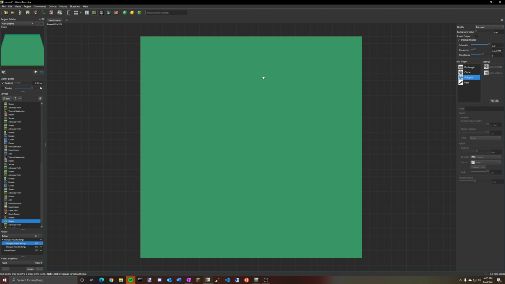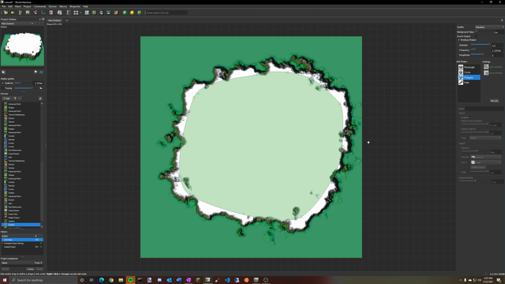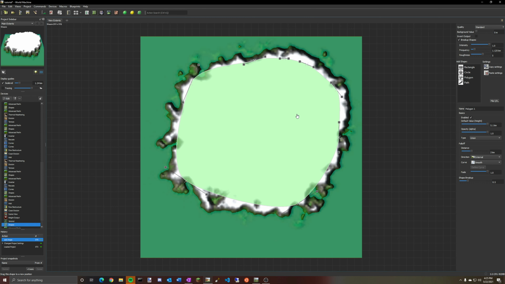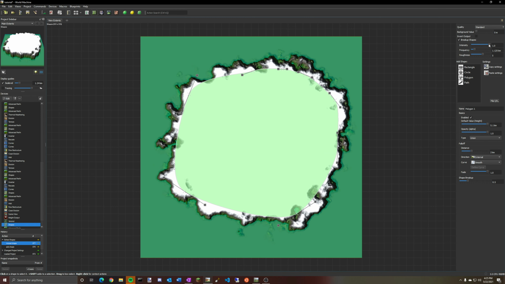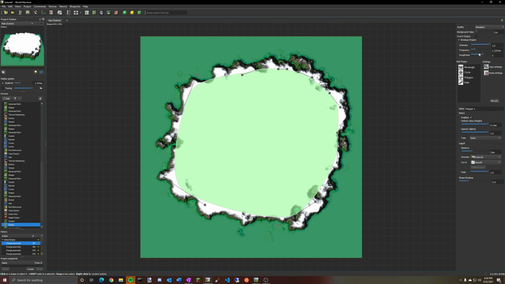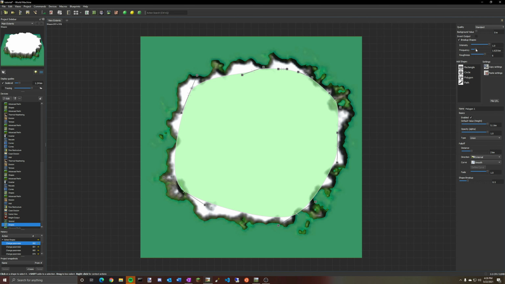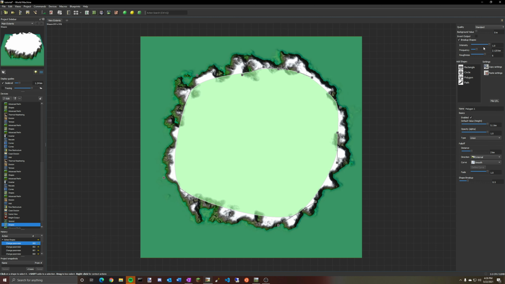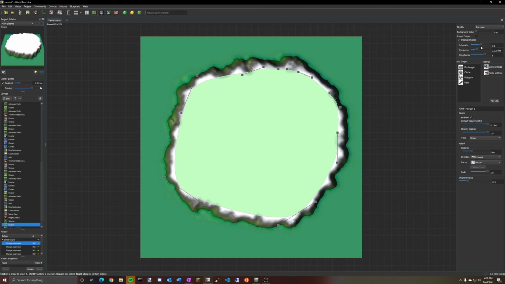I usually use the polygon. If you want a mountain there, you can then do that. You can move it around. You're going to want to click this box that says break up shapes. That'll make it more random. But it doesn't really matter since it'll get randomized anyway. So these settings don't really matter that much. You just do whatever looks the best to you.